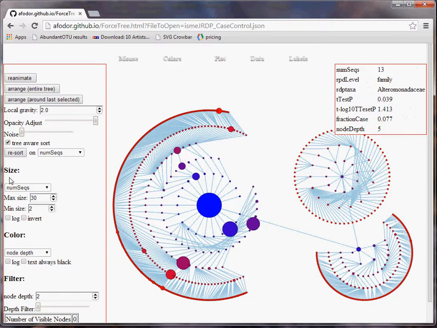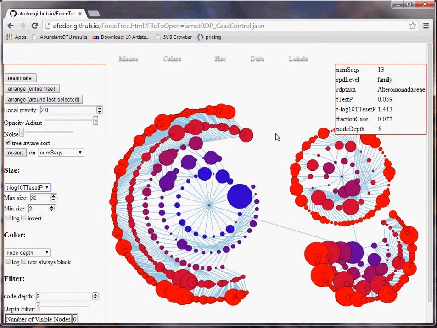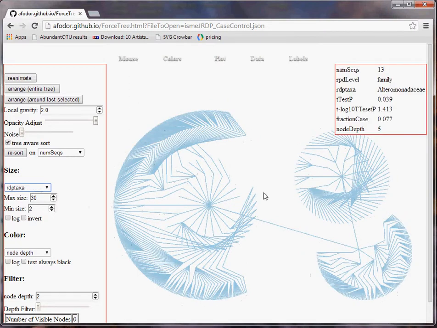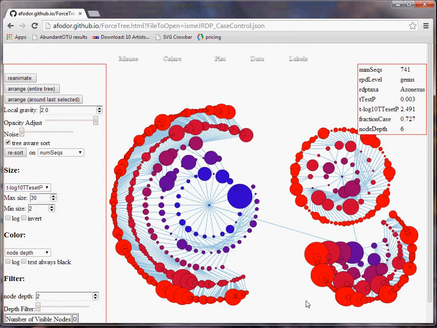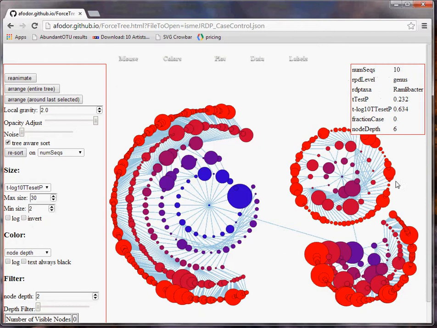Now, as I said, the size of each node represents the number of sequences that is in each taxa. But we can in fact make the size represent any of the metadata that's in our data set. So by clicking here, I now change the size of each node to represent the negative log of the p-value of a null hypothesis of no difference between case and control.